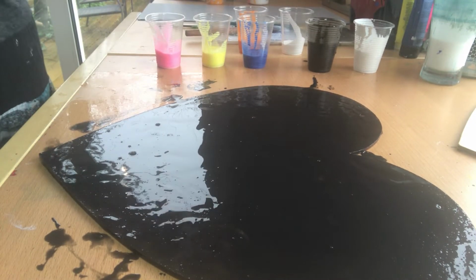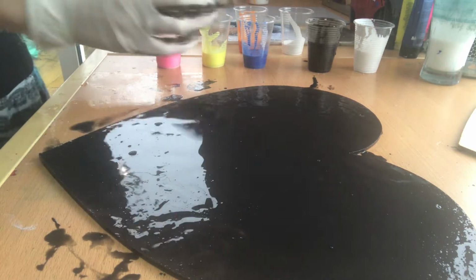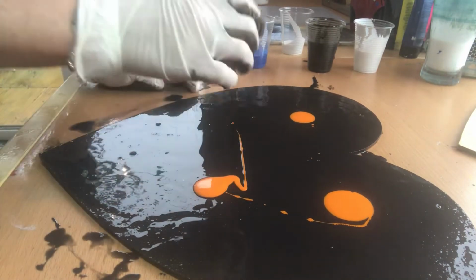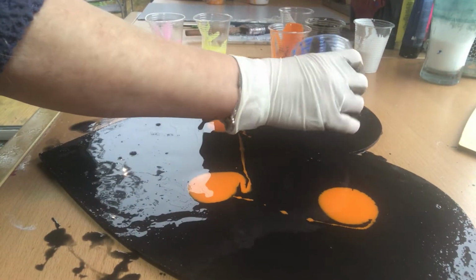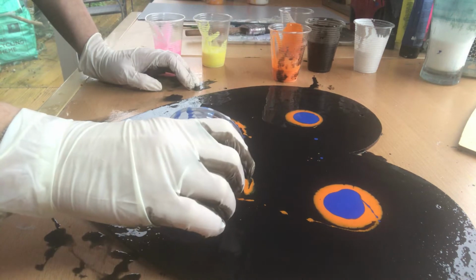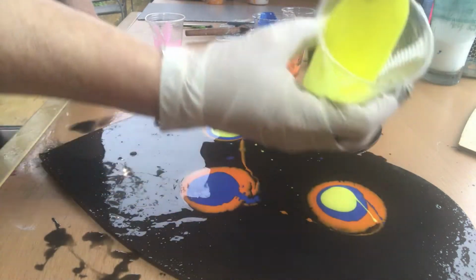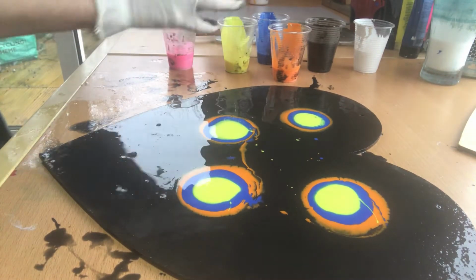So, we're going to just go with our colours in the middle to start off with. So I'm going to put some little dots around. That's it. And then I'm going to go in the centre of those dots with another colour, and then try and go nice and bright. As you can see, it's dispersing already. And let's go nice and bright yellow in the middle again. And then I'm going to put a little bit of white in the middle.